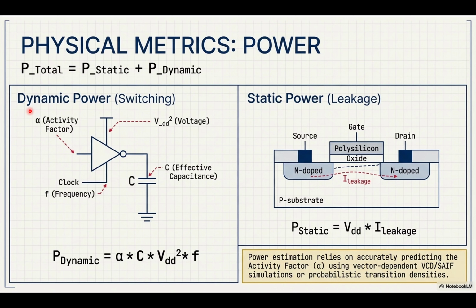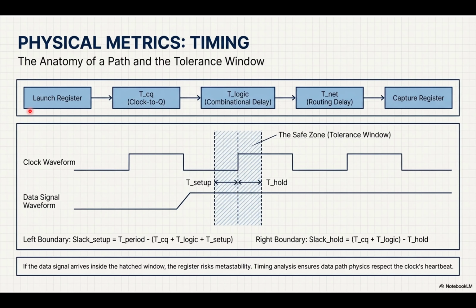That makes total sense. Now, what about performance? Which in hardware terms is basically just timing. How do we ensure signals arrive exactly on time? That's tough. We use static timing analysis, or STA. Dynamic timing analysis, where you actually simulate the data moving, is just dead for massive designs. It takes too long. So STA just looks at the math, the physical speed limits of the routing wires and the logic cells. Precisely. But standard deterministic STA has a flaw.